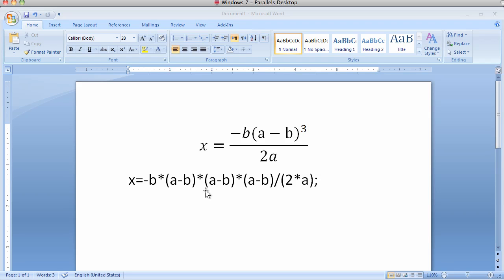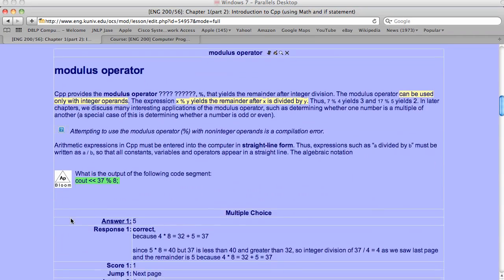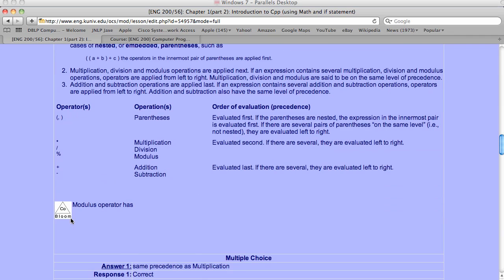Now, let's see other math operators as we have here.